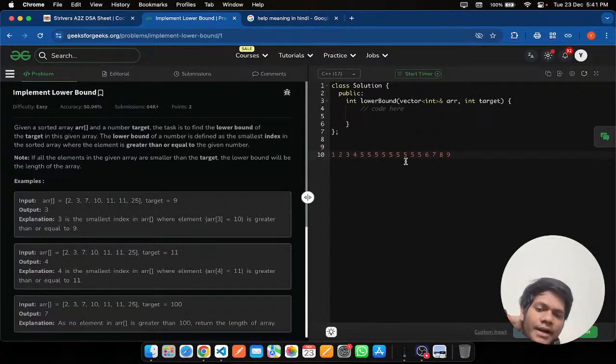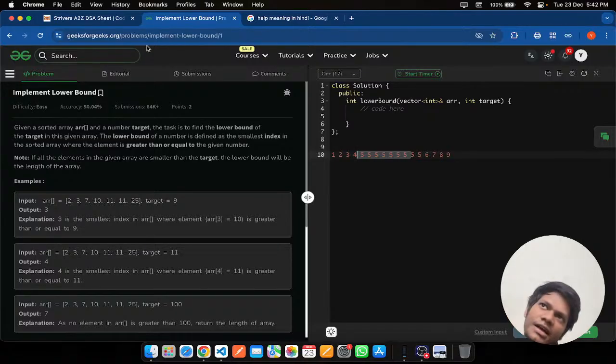Whenever you are standing at a particular element that equals the target, you have to peek on the left side, to check whether the current element is the first element that is not less than the target. If when you peek to the left the element is equal to the current element, then you should move to the left. And you can do this using binary search. This implementation is pretty simple. The main thing is to understand how the custom comparator works.